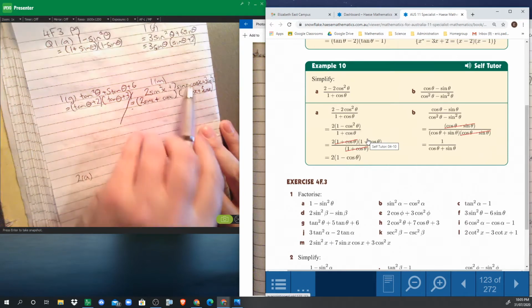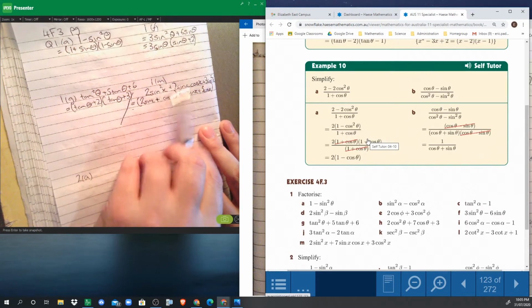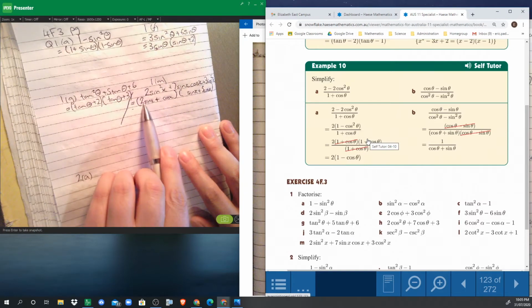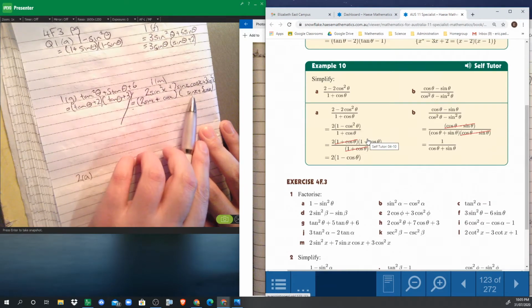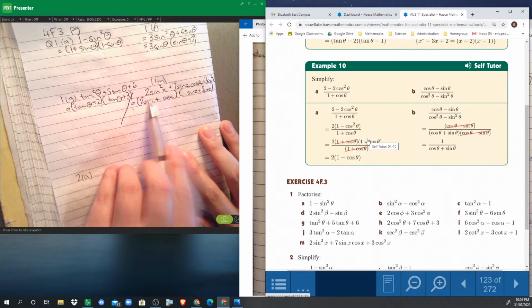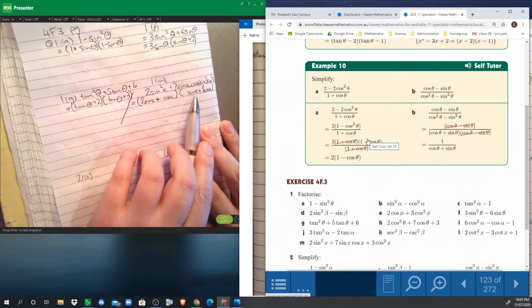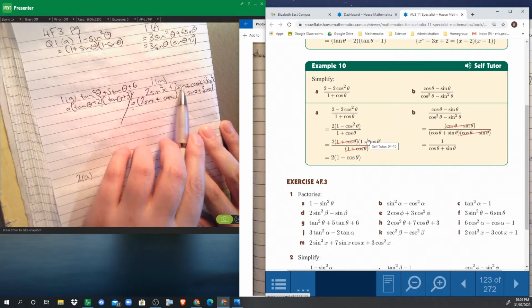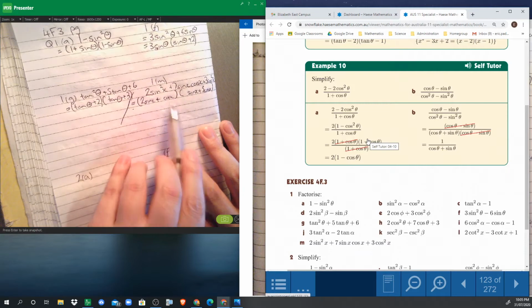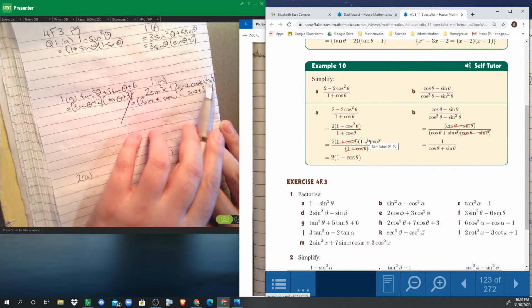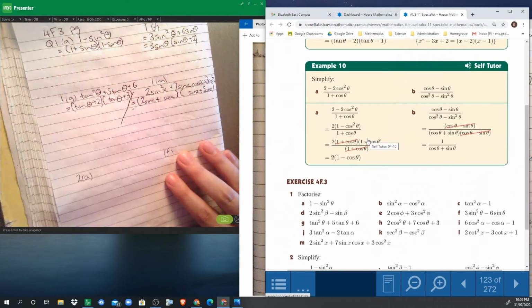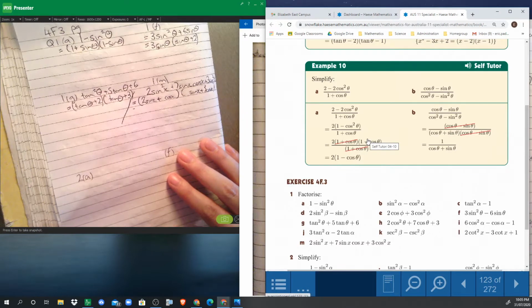Okay, and you can essentially check by thinking about the expansion. So 2 sine x times sine x is 2 sine x squared. 2 sine x times 3 cosine x, 2 times 3 is 6 sine x cosine x, and we have another cosine x times sine x, so 6 sine x cosine x plus 1 more sine x cosine x will make 7. And then cosine x times 3 cosine x is 3 cosine x squared. Correct. All right, so I thought about the sum and the product, and yeah, that's the factorization.